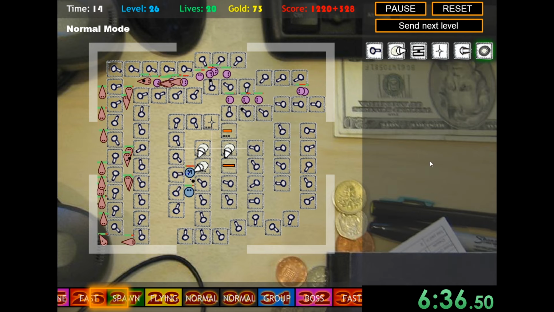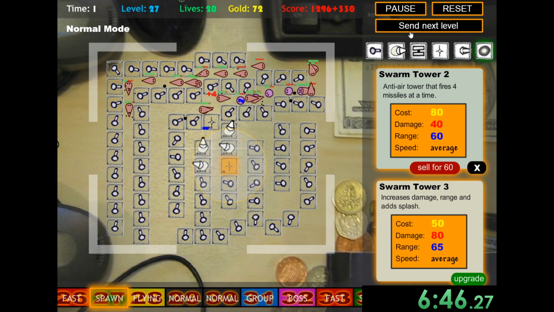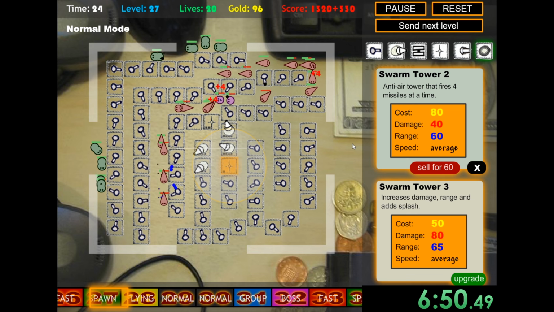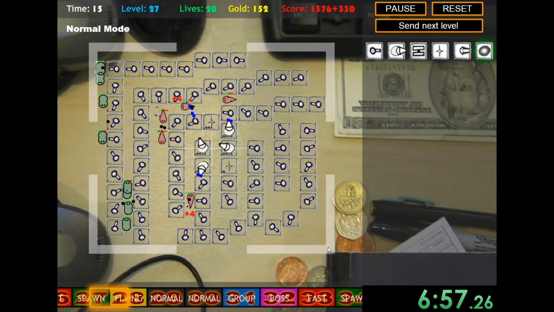One more thing we should add right here is another swarm tower, because we don't only want to have one, especially as these units start getting up there. And I think right now we can send a new level, get some more guys. It's pretty much just about always having a lot of people on the map, but you also can't have too many, because then they're going to overwhelm you. So it's a balance that you definitely have to strike.